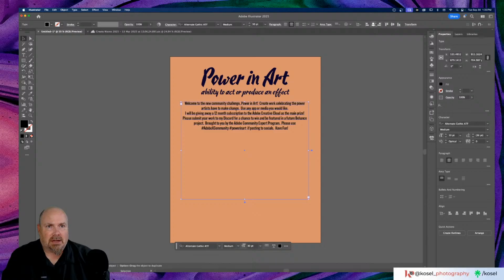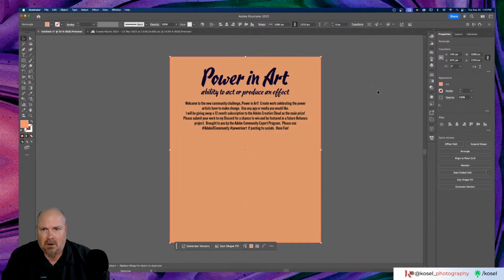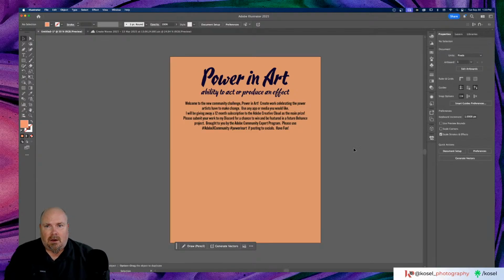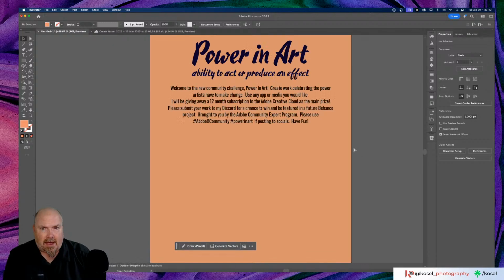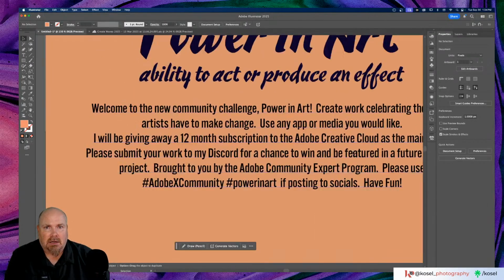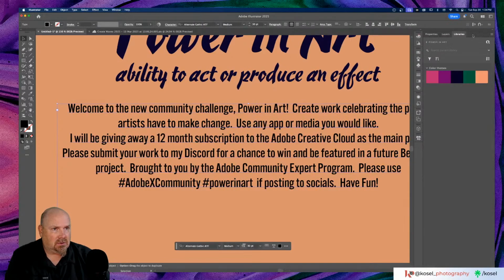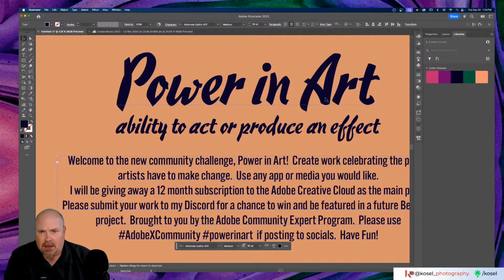Let's make sure that's centered. Boom, boom, boom. I keep meaning to lock that layer. There we are. And that is black. It should not be. So let's get into our libraries. Let's grab that dark blue. That's good.